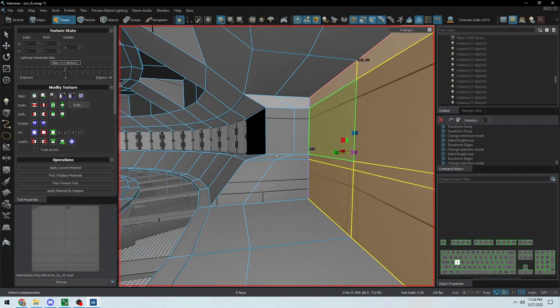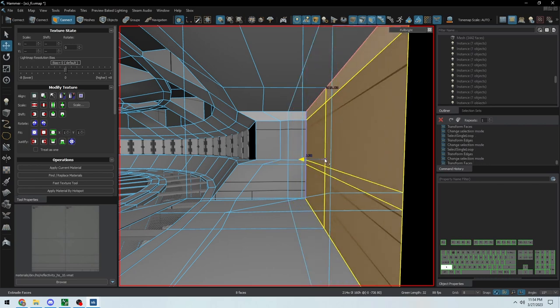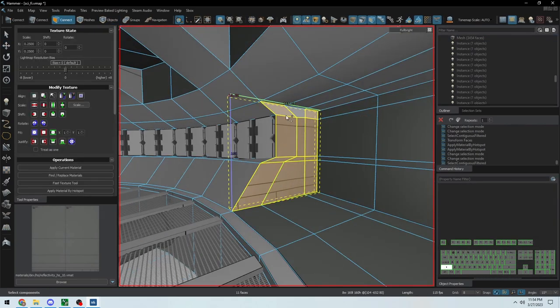With one more face extrusion and some repainting using Alt-H to hotspot the multiple selections as one face, our frame for an entrance slash exit is almost completed.